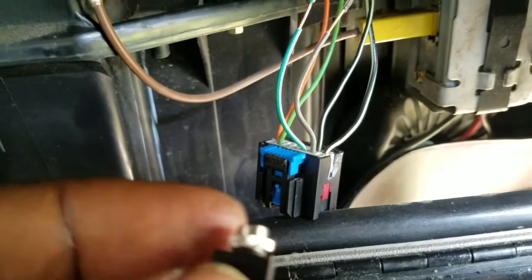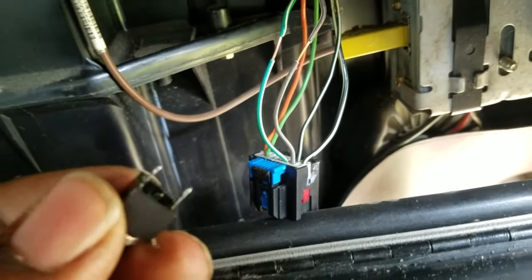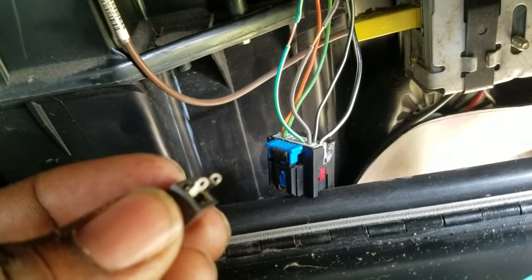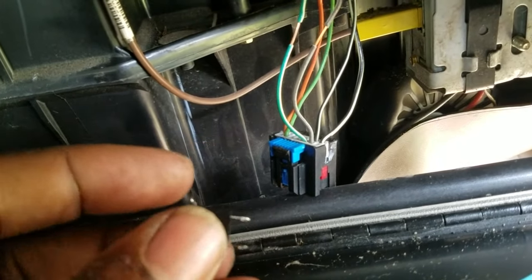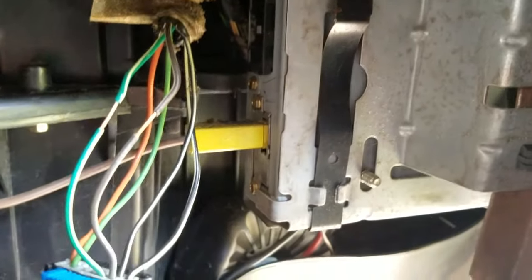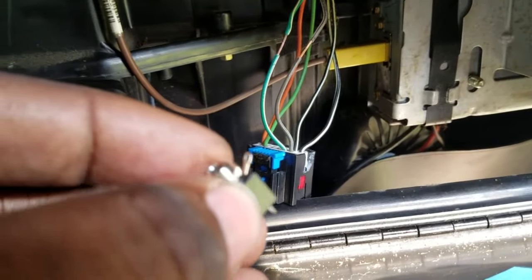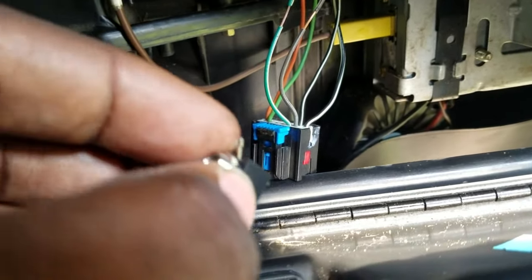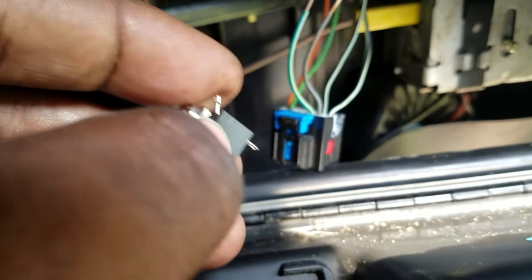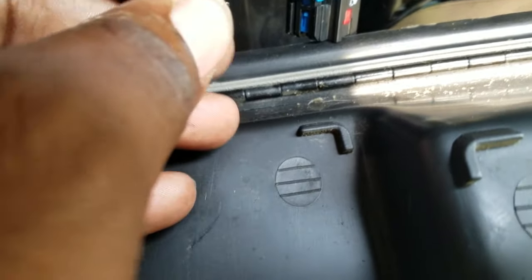That green and white and brown and white are going to go to the back of the connector — those two pins on the back, that's what those wires are going to connect to. The pin that's off to the side on its own is going to go to either the black and white wire or you can ground it to a piece of metal — strictly up to you. You want to find somewhere to mount the jack through the plastic, or you could just leave it in your glove box and plug it in.